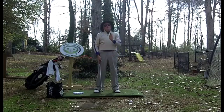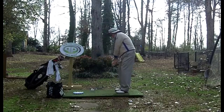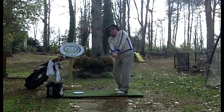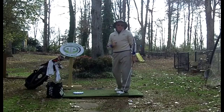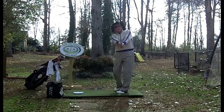So you have that three-dimensional perpendicular relationship from takeaway to impact. Now the key that's going to give you a relatively straight shot is that you have to also rotate properly going through the ball, which means once we're square to our body and our target line, then we go into the catcher's mitt toe up. That's going to give us just the amount of rotation we need to hit the ball straight. Maybe a little bit of draw if you really are rotating and hitting the ball dead square and rotating up fast enough to that point.